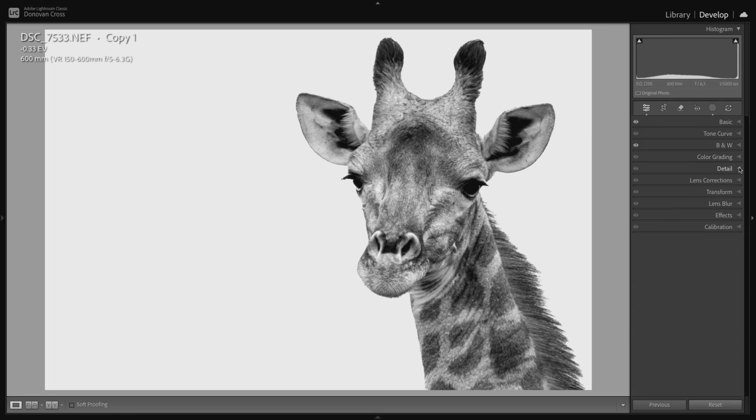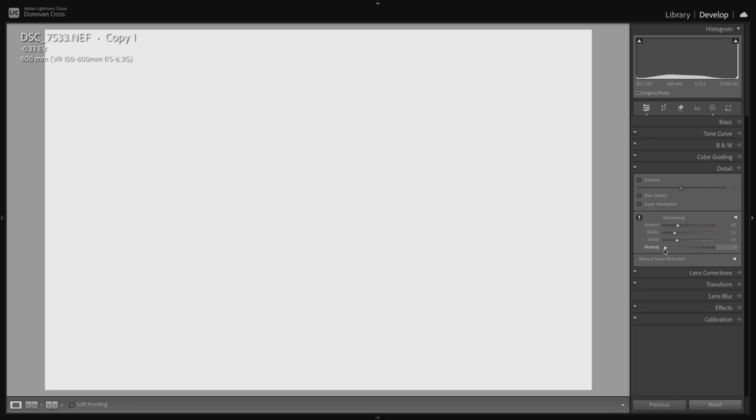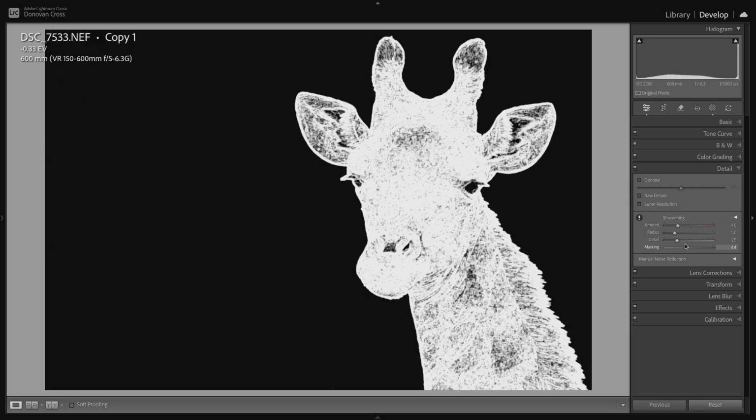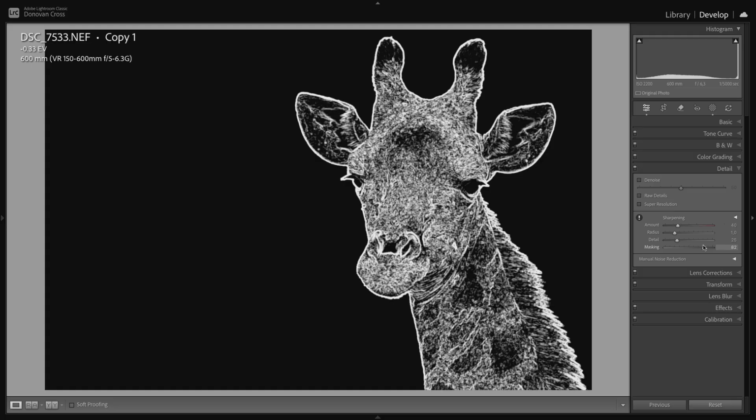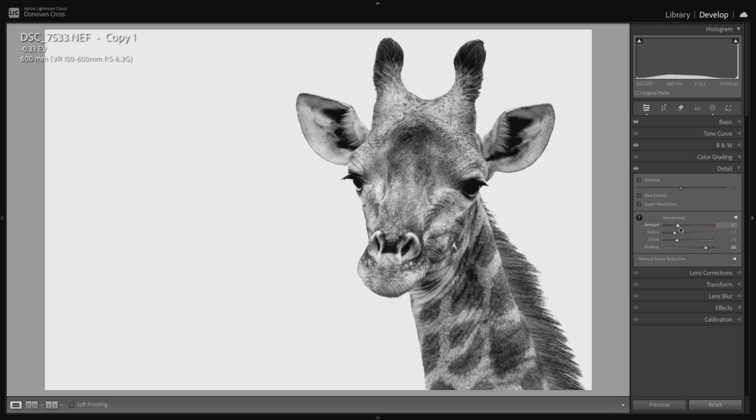Alright, and then what I also want to do now is just make sure that the edges of the subject is sharp. So I'm going to go onto the detail tool, and the first thing I'm going to do is go to the masking slider, and I'm going to hold in Option and slide this a bit further to the right, somewhere there, so that I can only do the edges of the giraffe. That's good. And I don't like to work with a massively high sharpness, so somewhere between 60 and 80 normally is good for me. Let's do like a 65 in this scenario.